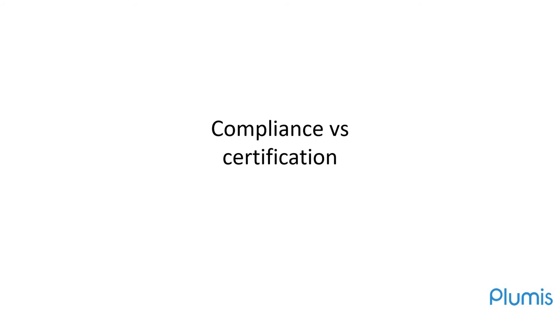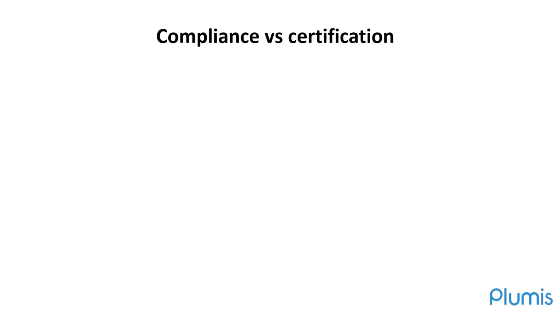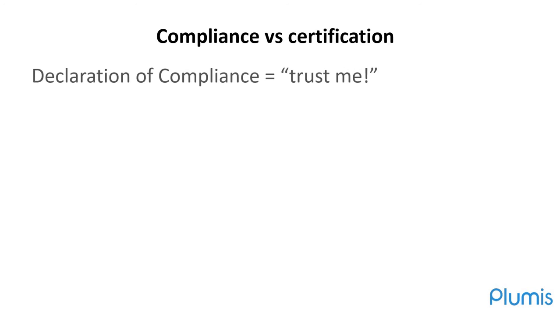So now I'll go into a bit more detail of the difference between compliance and certification, because it's a source of too much confusion in the industry, which might impact the quality of systems in the field. So just to make things simple, when there's a declaration of compliance, this is a first person declaration. It could be an installer, a manufacturer, and it's basically saying, trust me, I am declaring that I comply with this. It is voluntary, but it's also first party. So there's a natural inherent conflict of interest here, which should be verified and audited to ensure that that declaration is correct.